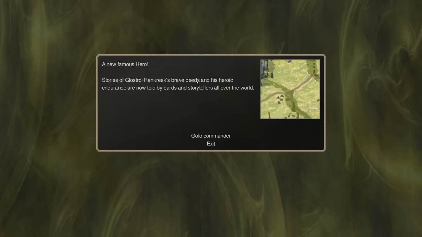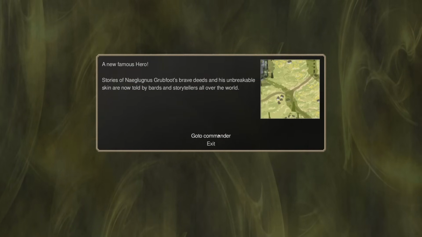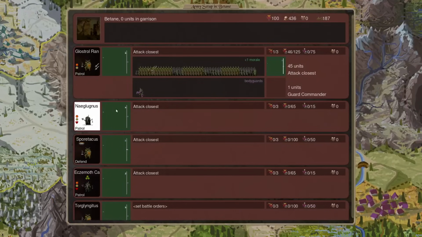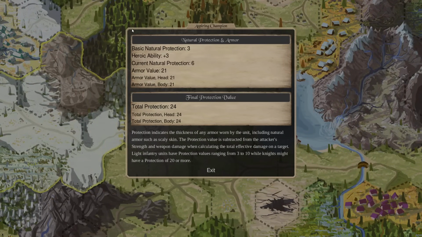Got famous heroes. Heroic endurance. That's the least bad one. Unbreakable skin. That's a new one, I think. What is this? Oh, tough skin. Nice.